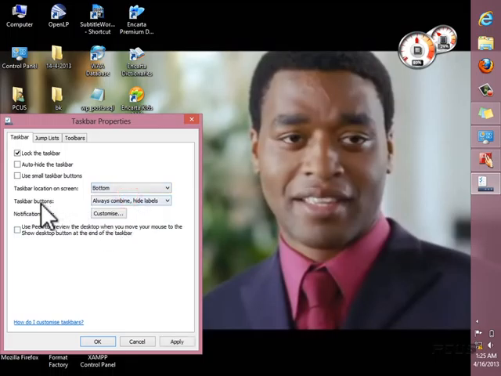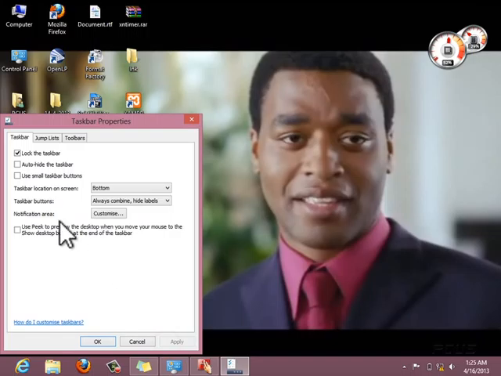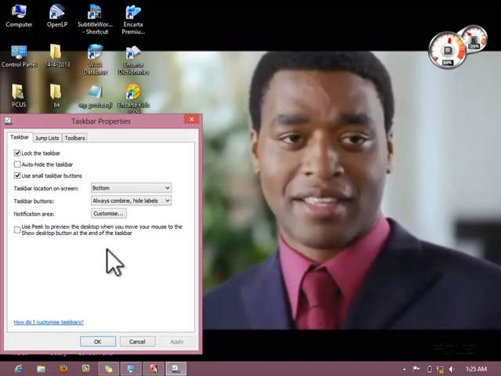You can decide to say I want my taskbar buttons as in combine or hide labels. You can see that means it can combine labels together. Example is some of these your windows and all that. Now you can say I want these icons here to be very small. I love using that a lot. So you can say use small taskbar buttons. You can see how small they are. Are you getting it now? Okay. So also it can combine.